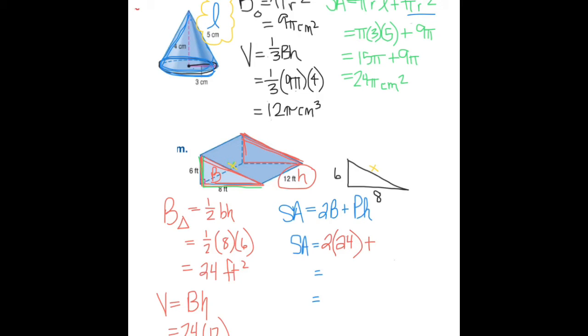But I know that this is a right triangle because there was a little red square right here. So how am I going to find this measure? Well, hopefully you guys are thinking to yourself, right triangle, let's do Pythagorean theorem. But maybe, just maybe, there are some of you out there that remember Pythagorean triples. Pythagorean triples are integers that exactly make the Pythagorean theorem work, like 3 squared plus 4 squared equals 5 squared.